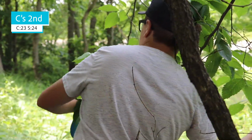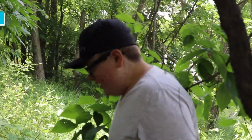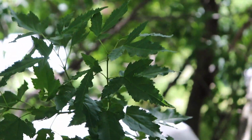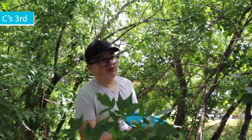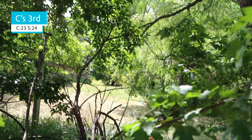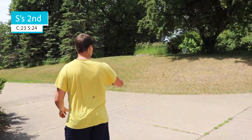I'm going to take the suspect on a little bit of an anhyzer line, and I hit a pretty small tree, maybe 40 feet up there. So this will be my third shot. I've got a little bit of a gap coming out, so that shouldn't be too much of an issue. I should be able to get out of the dangerous woods and maybe give myself a look for 4. So I get out. You'll see where my lie is.